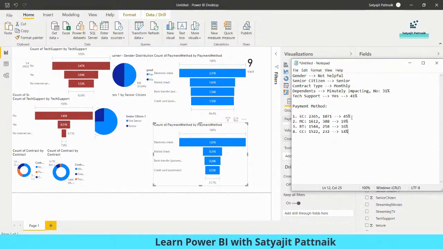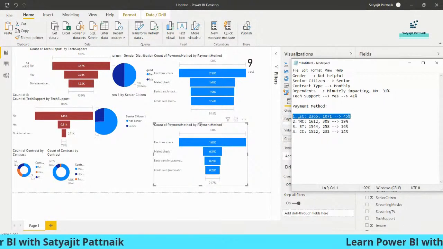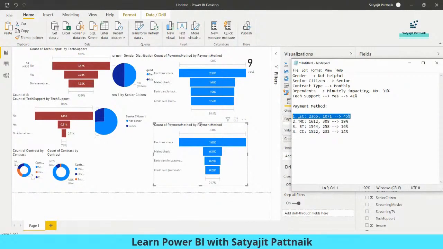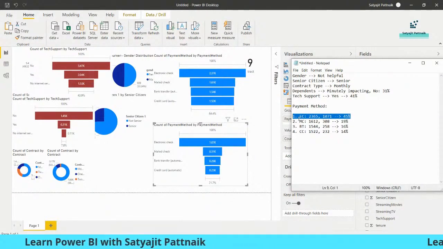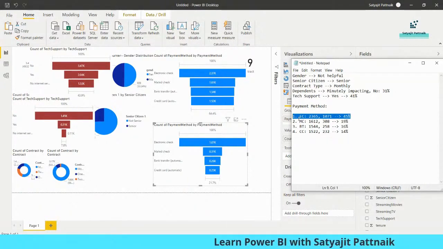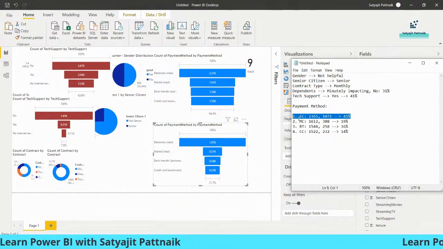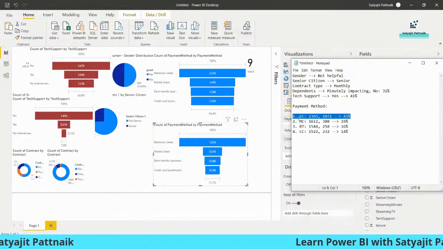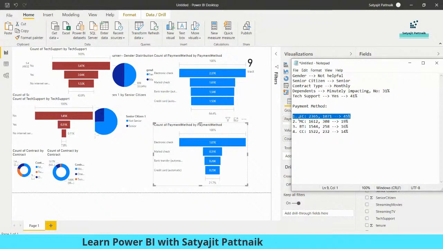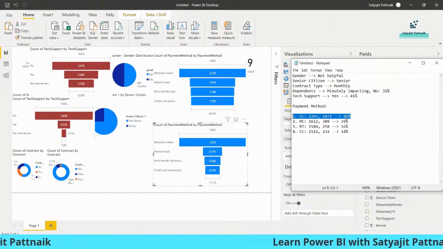So people with electronic check as a payment method are more likely to churn. Now, why exactly is it so? We need to deep dive into that to understand. There are possibilities that people who are not having an issue with money, maybe they are the ones who use credit cards. So people with credit cards and bank transfers are not likely to churn, right? And there could be a possibility that people are not that advanced. I'm not commenting on anybody, but as per the data we can see that with electronic check more people are likely to churn.